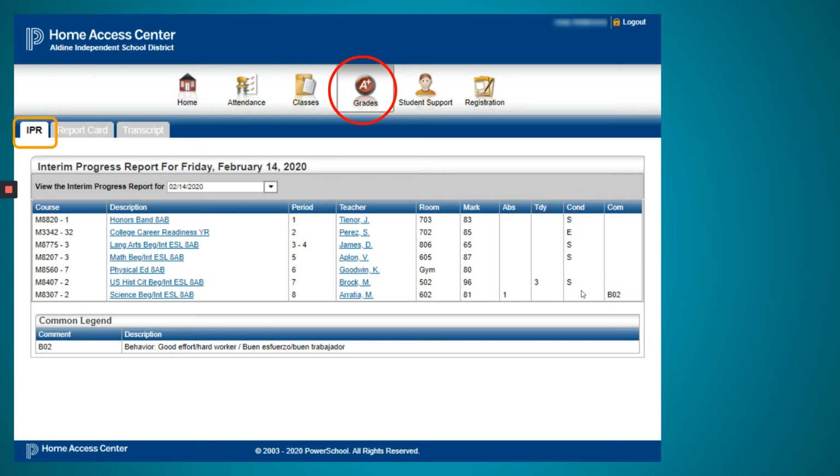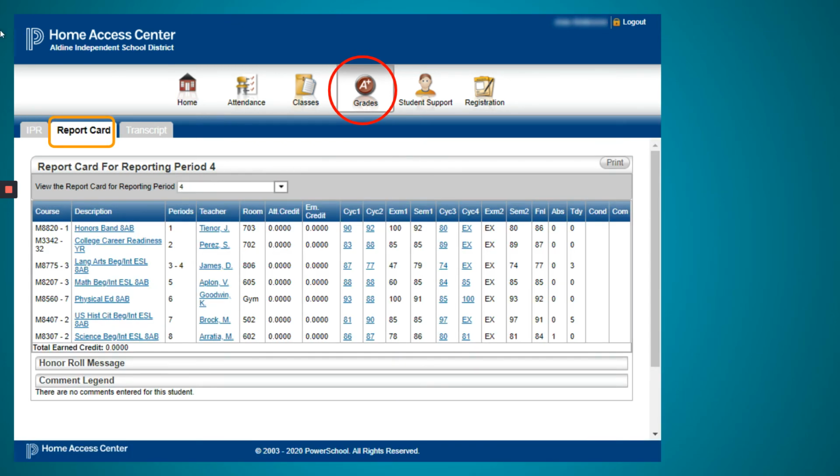This is their conduct grade. So S stands for satisfactory, E for excellent. Not all teachers put conduct grades, so don't be too worried if there's no letter there. You can also see TDY stands for tardies in that specific class, and absences is how many times they've been absent in that class. This right here is comments, and typically this comment will represent something in the code. And you can click on the courses to get more descriptions as well. It tells you what class period, again, that they have that teacher.